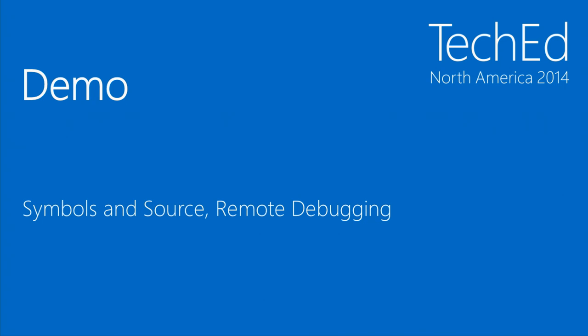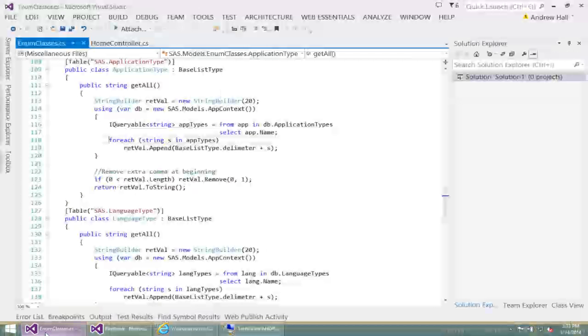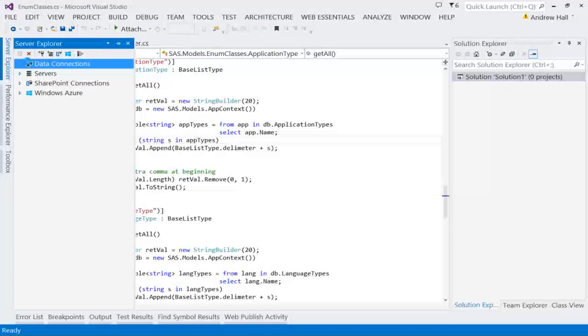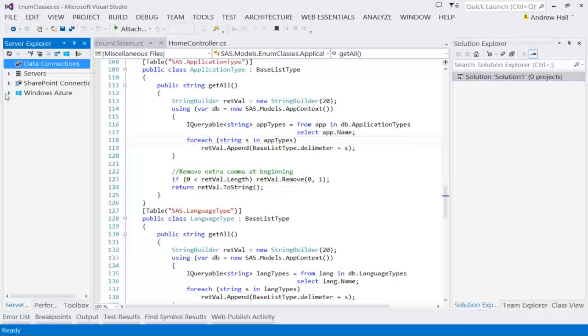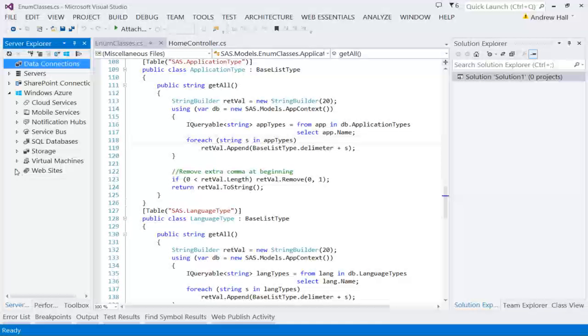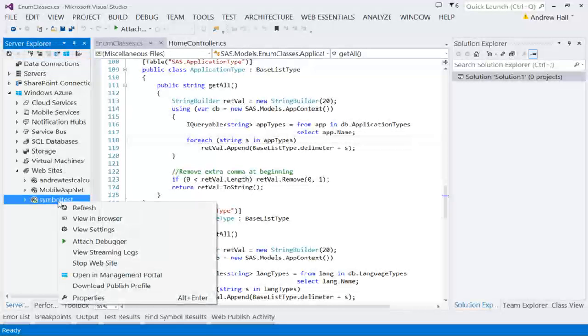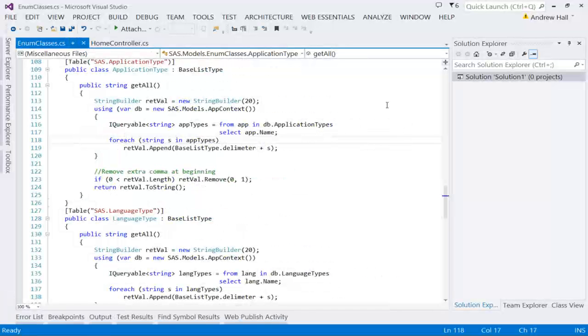Oh, the last thing I wanted to show, just because I promised I would mention it, is in Server Explorer. I promised that I would mention that we have Azure. So Windows Azure, I can use it for my cloud services, my websites. It's going to go ahead and load my websites, and then I can actually just right-click on a website, and I can say Attach Debugger, and that's going to go do the right thing up in Windows Azure, and I can hit breakpoints just like I was remote debugging to my other machine. I can remote debug to my Azure website running up in the cloud. So we think that's a capability that's really important as people start to move to Azure.